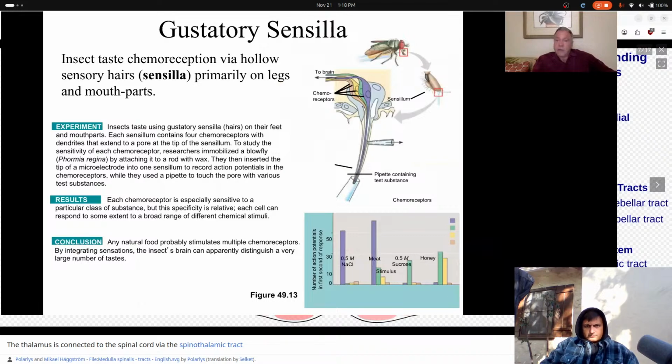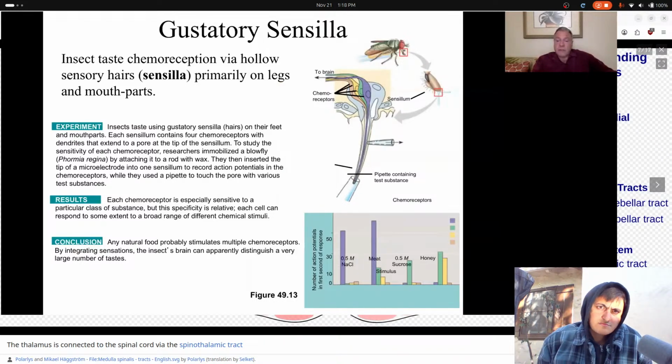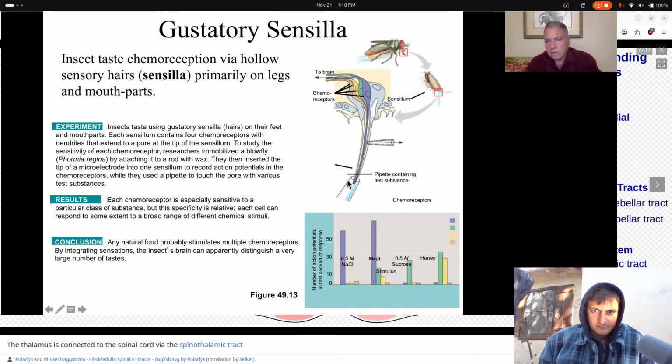And again, if looking at the arthropods, they have extremely good chemoreceptors, but that means they somehow need to get those chemical signals from the environment across that exoskeleton. So some of their syncytiae are hollow, and they act like little micropipettes that can sense the chemical composition of things that they're tasting. And these don't necessarily have to be on their tongue. These can be anywhere in their body.